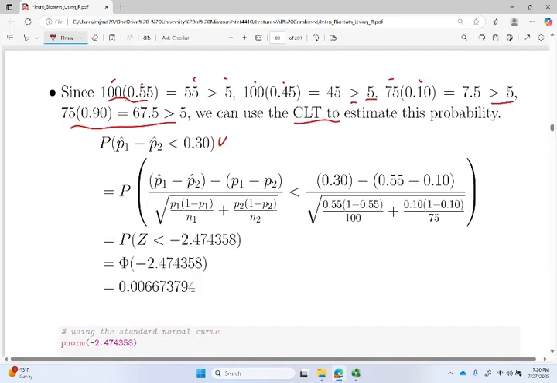And we could just calculate that in R, but let's convert it to a standard normal just so we can see it. If we subtract the mean from both sides, and we divide by the standard deviations, then this left side is a Z random variable, and of course that reduces to this. And since it's in CDF format, we can put it in this notation, which is capital Phi, which stands for the CDF for a standard normal random variable. And then this is the probability.